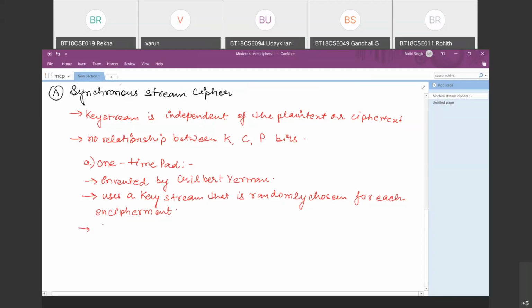Now the second thing is, what about the encryption and the decryption algorithm? What is the nature of that? So EK, the encryption algorithm, and DK, I'm using the same key value because we are talking about the symmetric key cipher. This algorithm will use the XOR operation only. As you know, when the encryption and the decryption use the XOR operation, by default their nature must be inverse of each other. So EK will be the inverse of DK and DK will be the inverse of EK. EK and DK are inverse of each other due to the XOR operation.